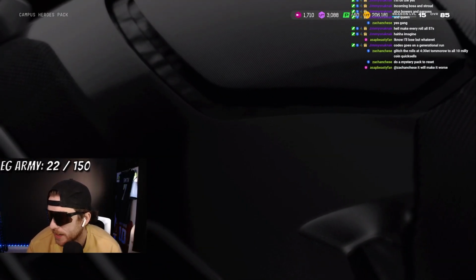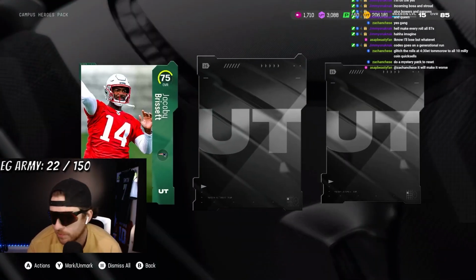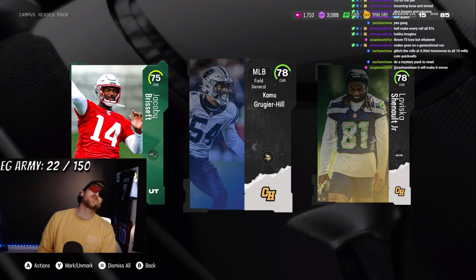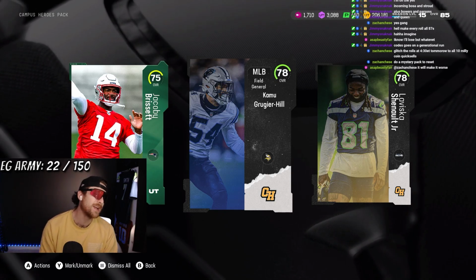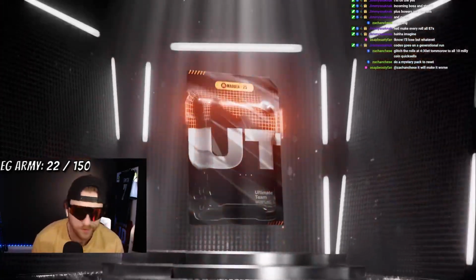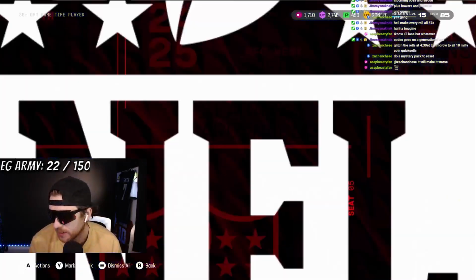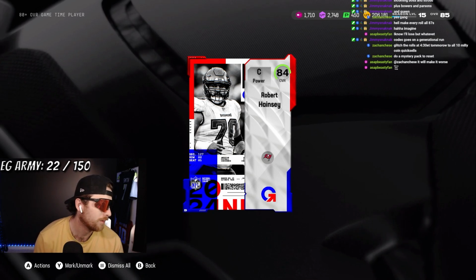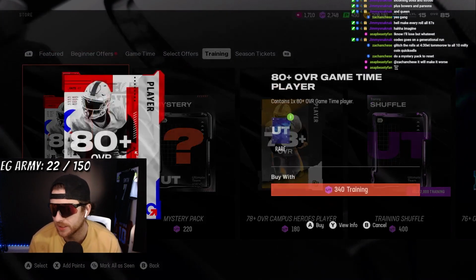Oh, Campus Heroes pack. Oh, so amazing. So awesome, Zach. What a great freaking idea. Oh, let me just reset with a mystery pack. What, reset with a pack of ass? Terrible. 84. I could have got two 84s, but instead I got two 78s.